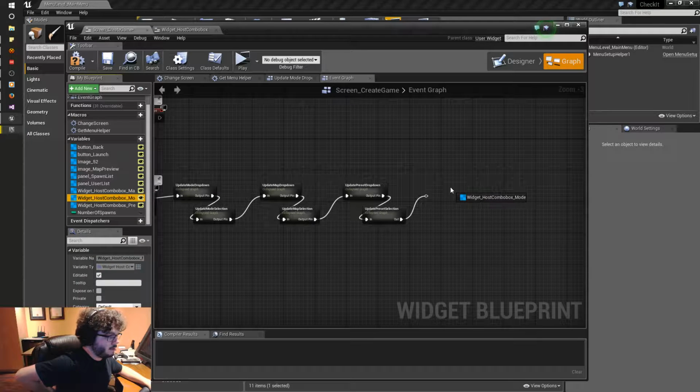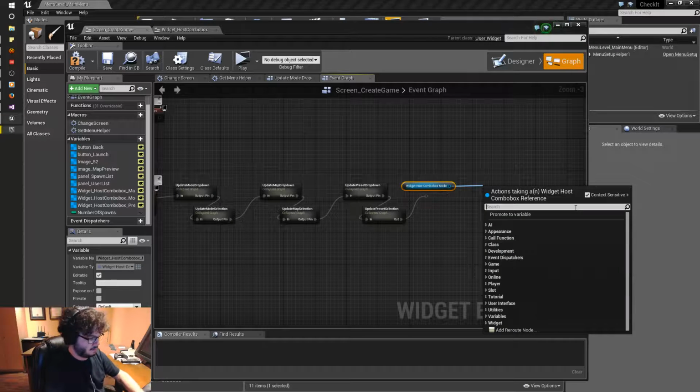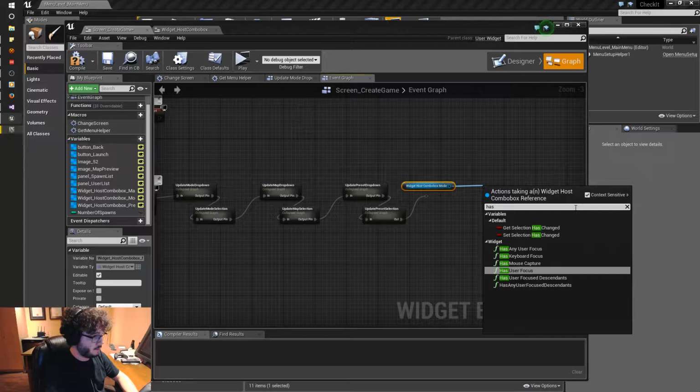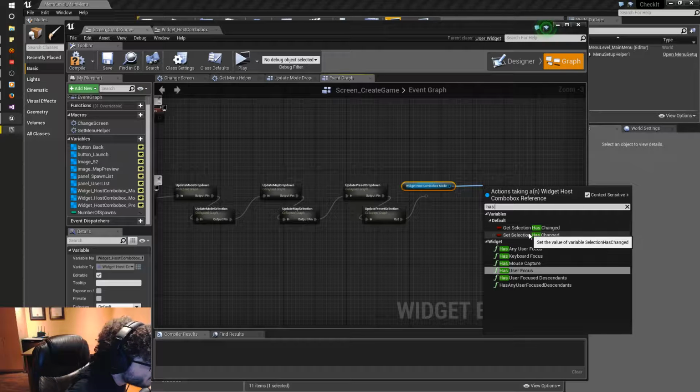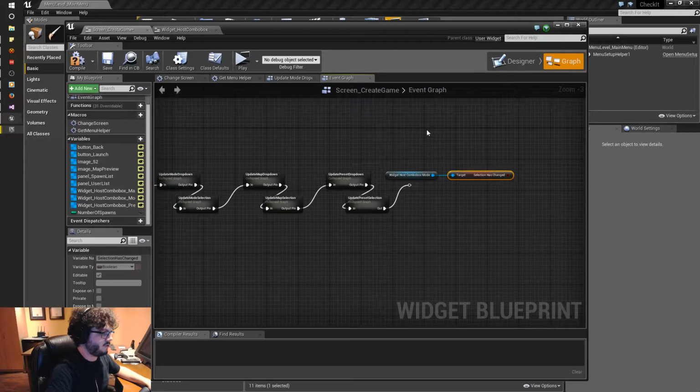Let's call them box mode, gets, and then has new. Okay, get selection has changed.